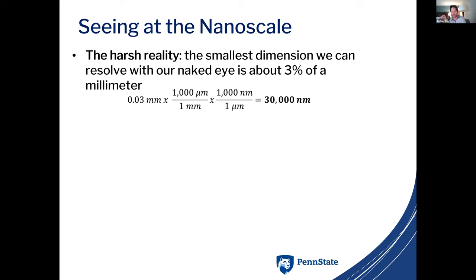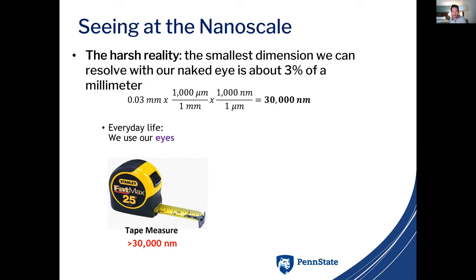It is not possible. You need high-powered machines and microscopes to see at this scale. And that's what the RAIN network is for, to enable students to see at these scales beyond the ability of the human eye, beyond the ability of a magnifying glass, and even beyond the ability of a conventional light microscope that you may have in your bio labs or chemistry labs.